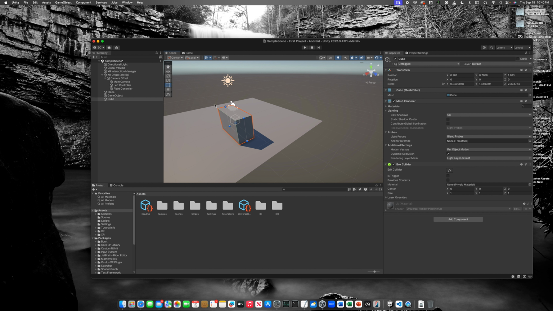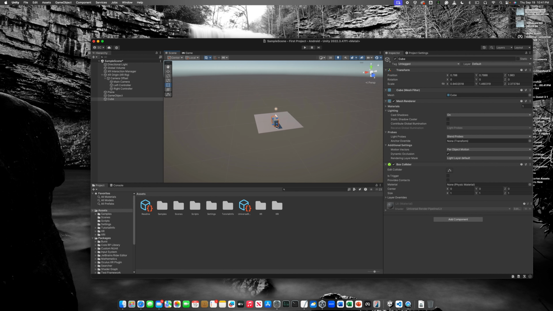Now also another way you can manipulate the scene. For example, let's say you have a very big environment and you want to see a very tiny object very closely. So let's say I have clicked on this cube, so that means I want to see this particular object in my huge scene. So either you can just zoom in. Zoom means you just rotate your middle scroll wheel on your computer and then zoom in, and then you can see the object very closely.